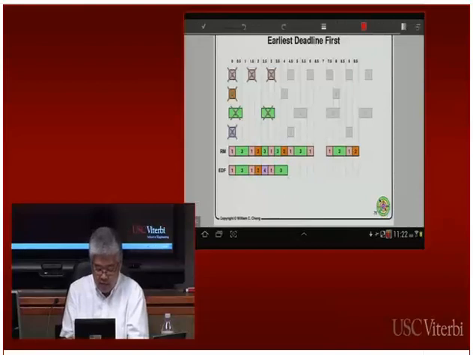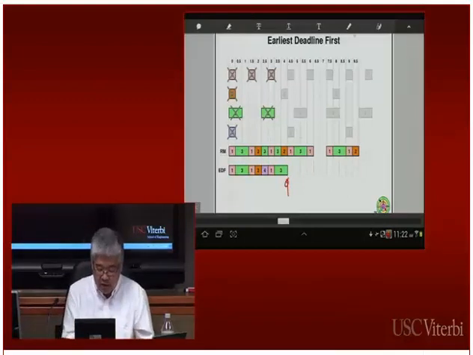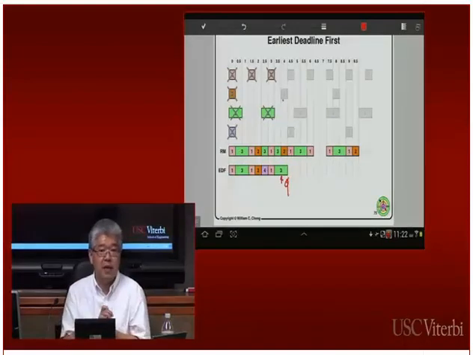Okay, so now we're right here, right? At this point, job number 2 comes in. So early deadline first, there's no more priority, right? Job number 3 is running over here. Number 2, even though it comes in, it doesn't preempt anybody. We don't have to look at its priority, because the priority becomes the deadline. Right, so the deadline is the priority.